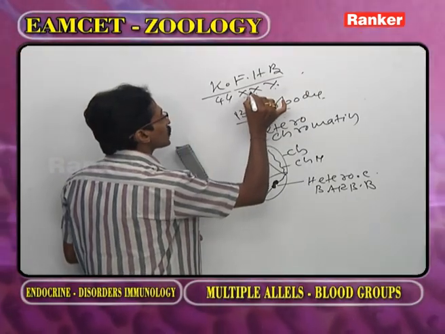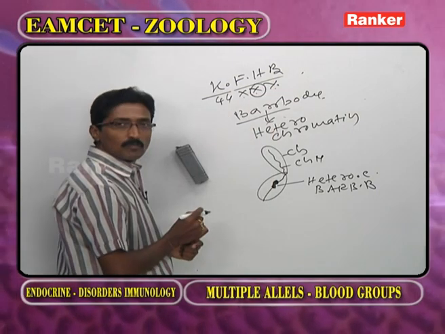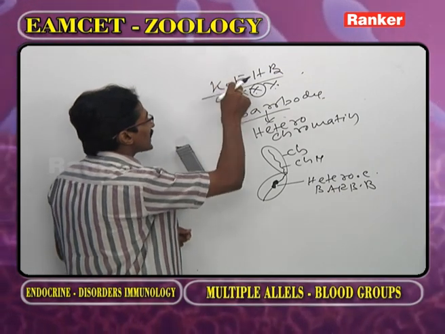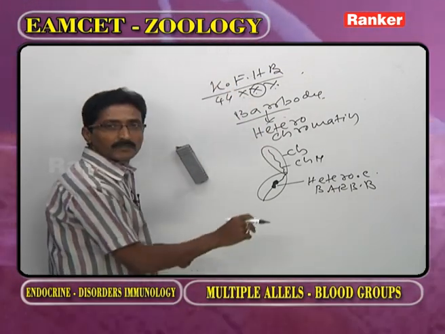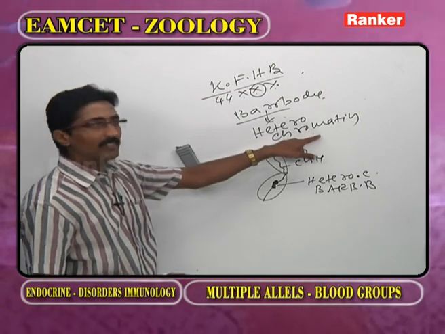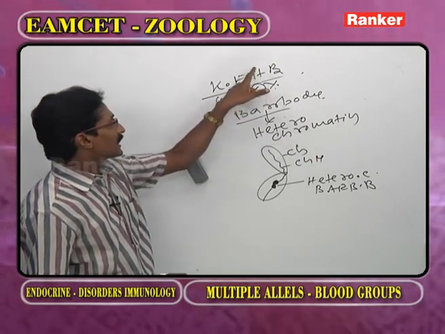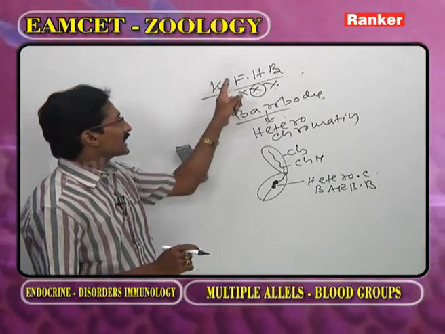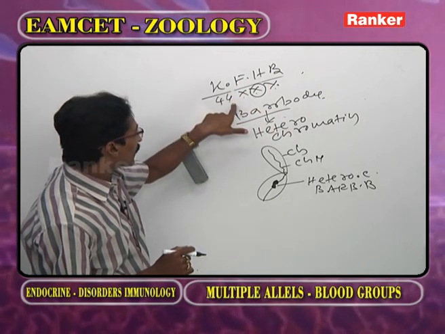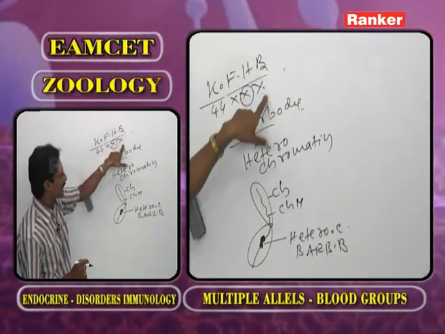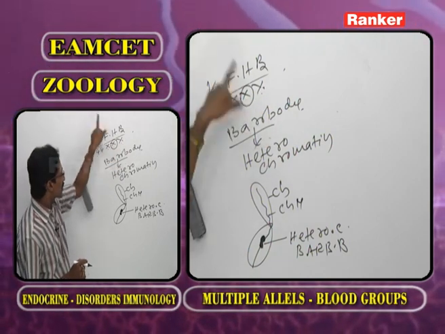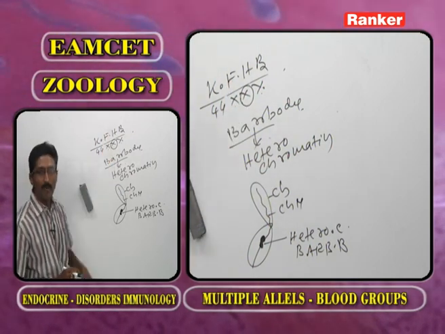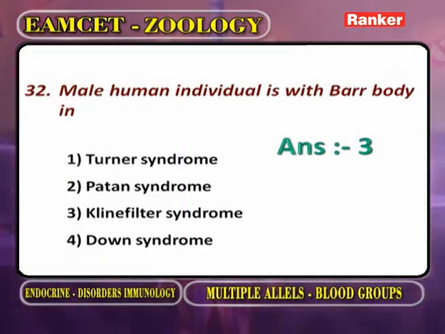Now, out of 2 X chromosomes, 1 X chromosome is coming from the female body. So, this person has the bar body. All male human beings do not have the bar body except Klinefelter's human being. That means the human being suffering from Klinefelter's syndrome. In his body 44 autosomes, X, X, Y allosomes. Out of 2 X chromosomes, 1 X chromosome is coming from the female. So this fellow has the bar body. The answer is Klinefelter's syndrome.